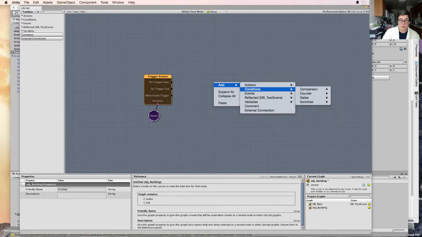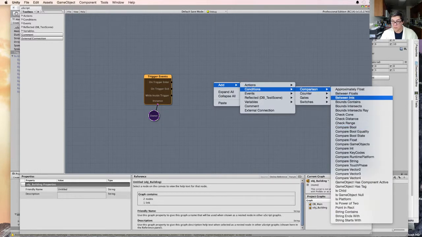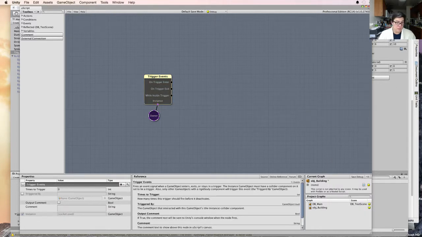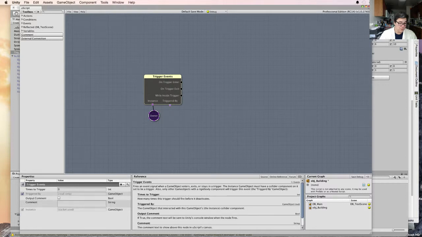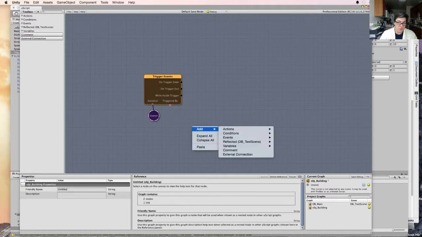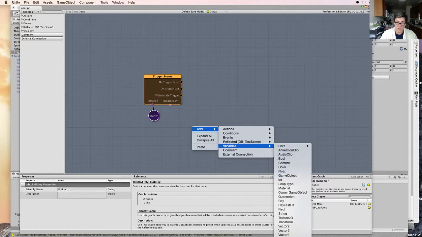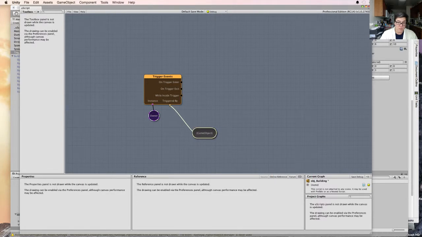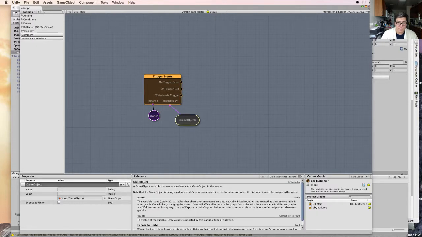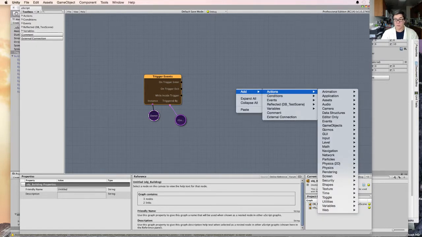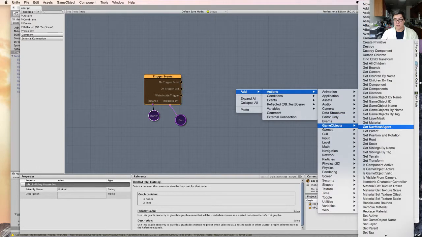Check, add condition, comparison between. Actually, let's do this. Triggered by. There's an output. We're going to do a variable game object, right? What did we get triggered by? On trigger enter, actions, game object. Sorry, actually we're not going to do that yet.